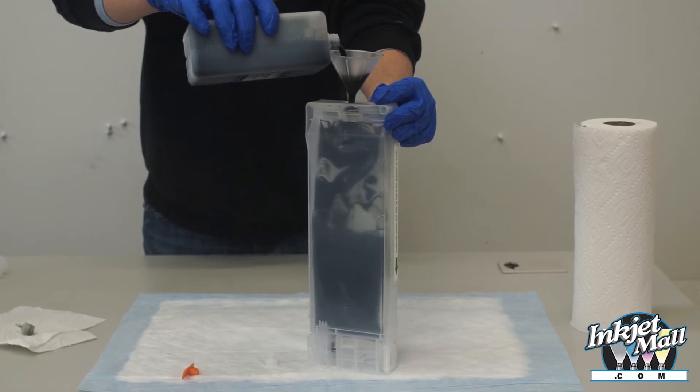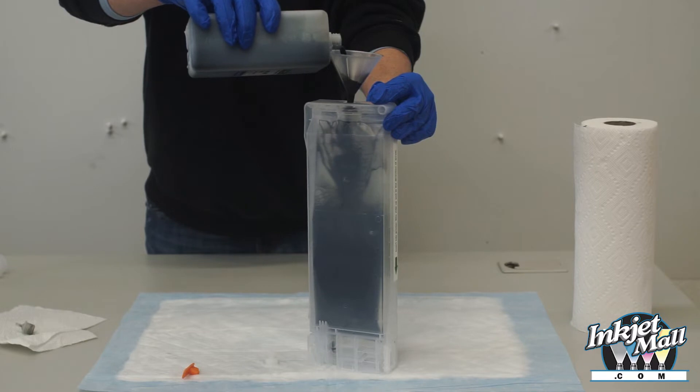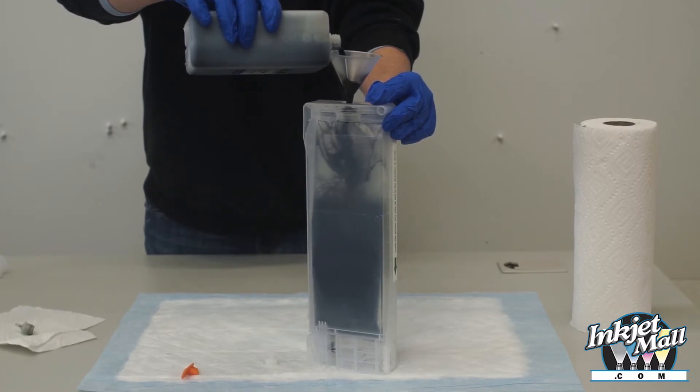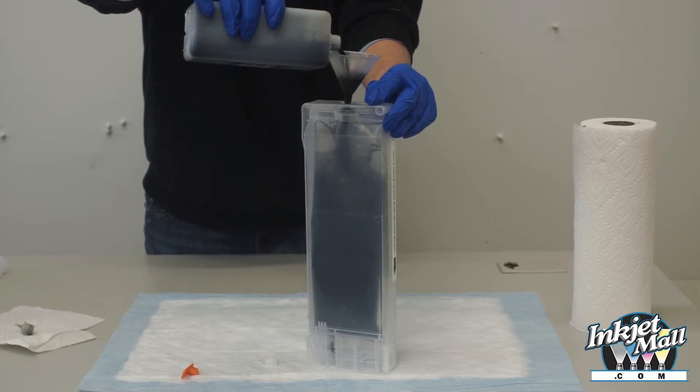However, if you are only wishing to fill this cartridge with 350 ml of ink, pour the entire 350 ml bottle of ink into the cartridge at this point. Filling with less than 700 ml will require more priming to remove the air and will also require the correct chip, a 350 ml chip, or extreme vigilance on the part of the user so as not to run the ink cartridge dry. Filling with 700 ml of ink and using a 350 ml chip is safe.